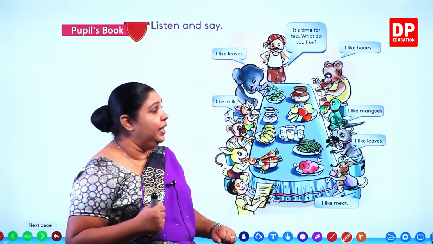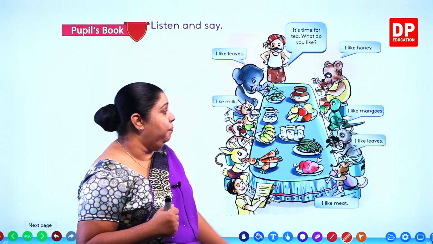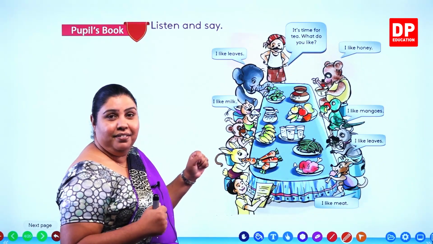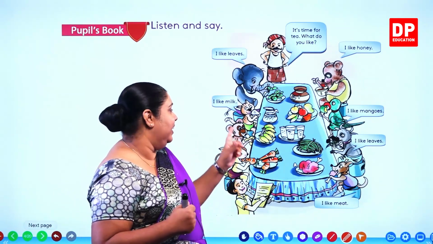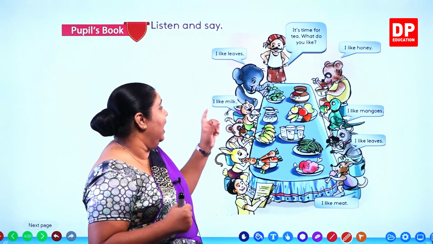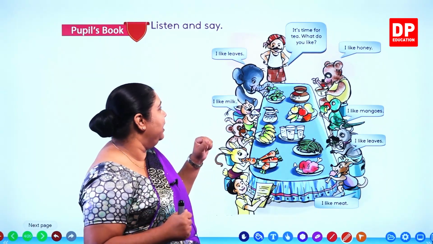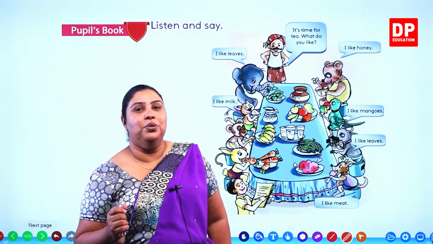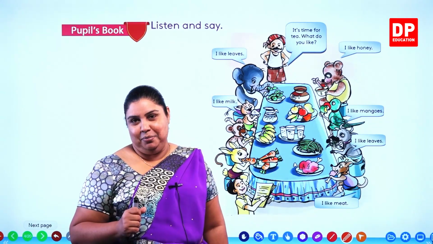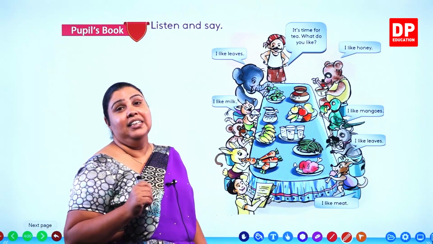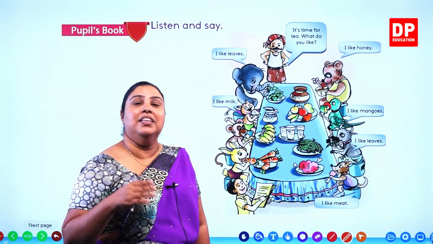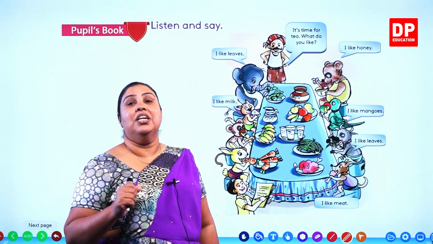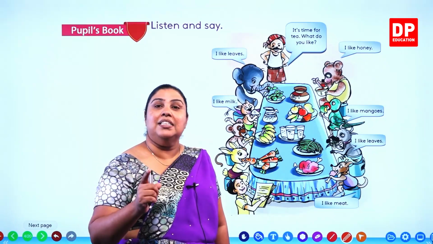The bear likes honey, the parrot likes mango, the cow likes leaves, the dog likes the meat, then the rabbit loves carrots, and the monkey eats bananas, and the cat loves to drink milk, and the elephant says, I like leaves. So now we are going to take a closer look at all these animals, one by one, to see what they eat and how. I have brought you some beautiful pictures and some information about these animals. So let's start with the bear.